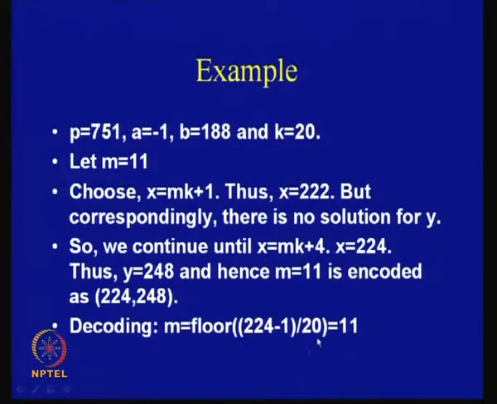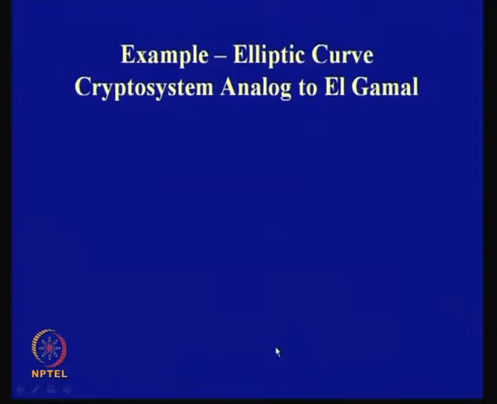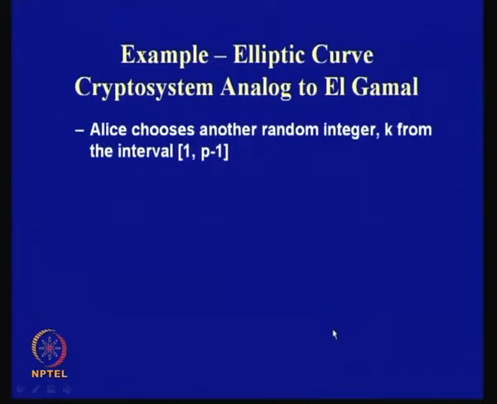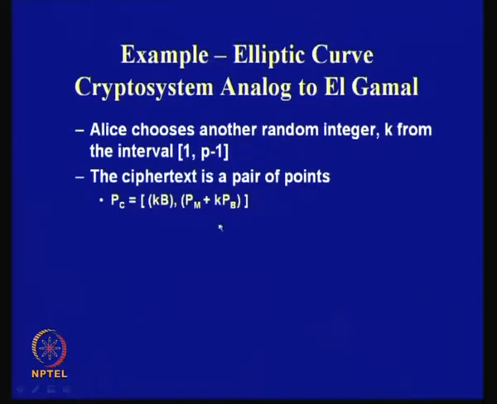And the decoding is simple, right. Decoding gives you back exactly the starting message m. So, once we have solved this, that is, once we have done this and obtained this value of Pm.